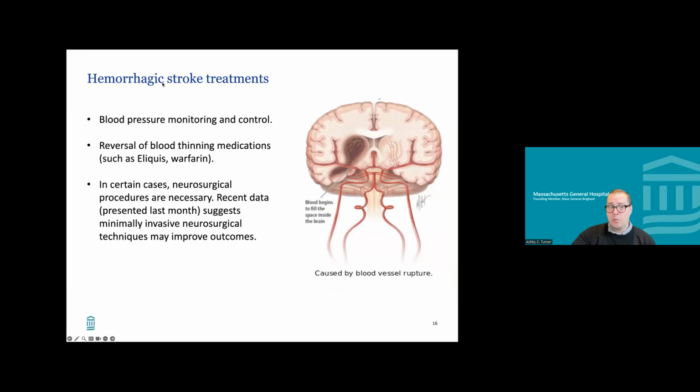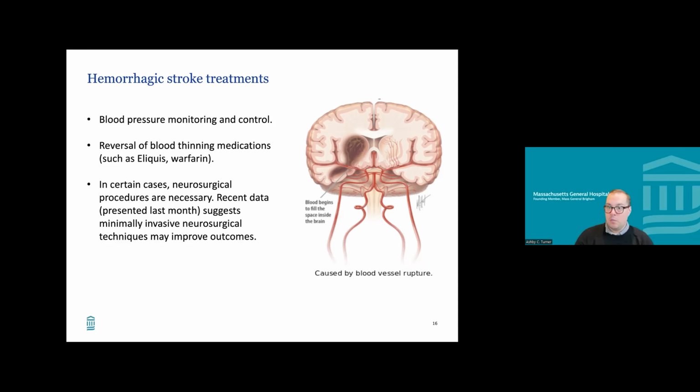For hemorrhagic strokes, we treat quite differently. You would imagine the aggressive IV clot-busting medication that we would give to someone with an ischemic stroke would be actually detrimental to a patient who is already having a bleed, because the TPA, or the clot-busting medication, is designed to quickly break up a clot and prevent clotting. Whereas with a hemorrhagic stroke, we would actually want that clotting to occur to block off the leakage, the leaky vessel that is causing the hemorrhage to occur.